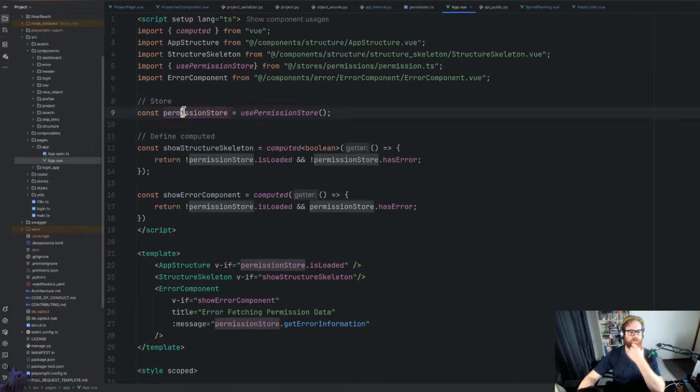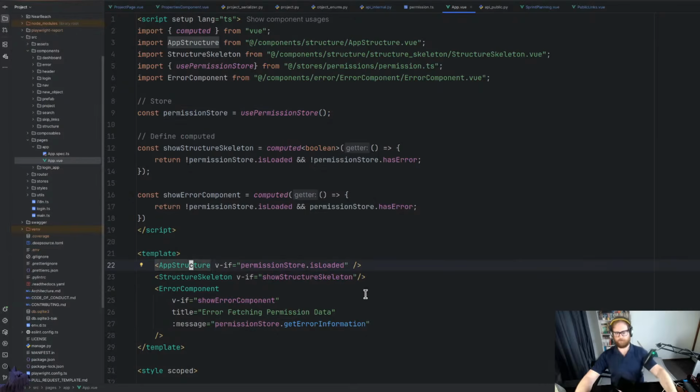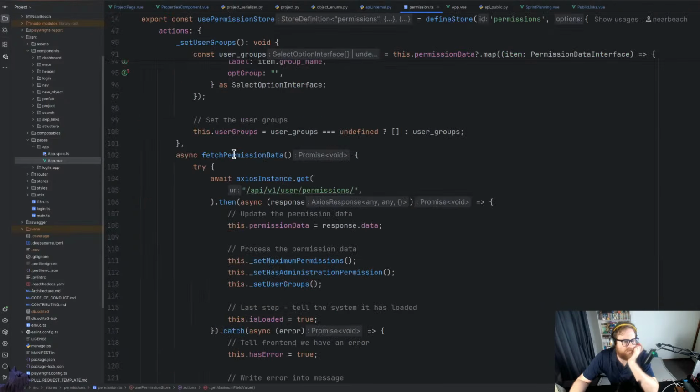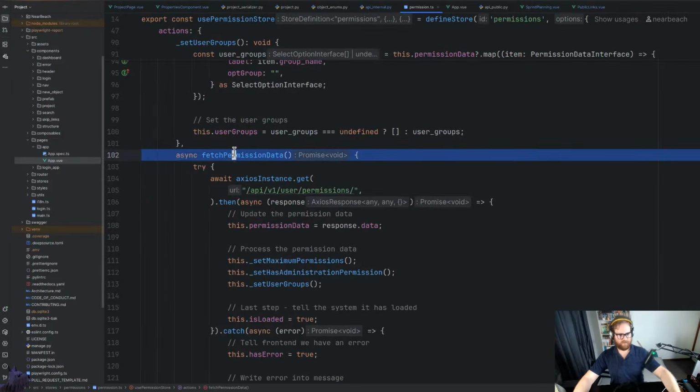All right. I'm just wondering when I actually hit the load of this whole thing. Give me a couple more seconds. We've got the fetch permission data. Where is that used?